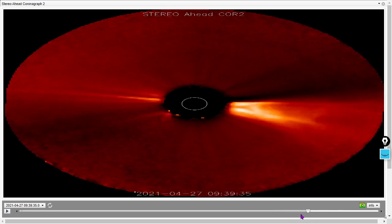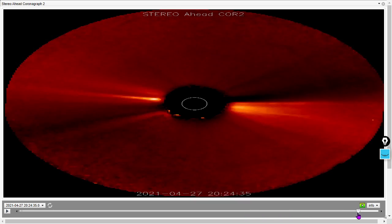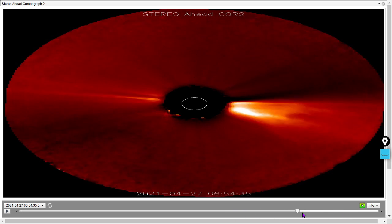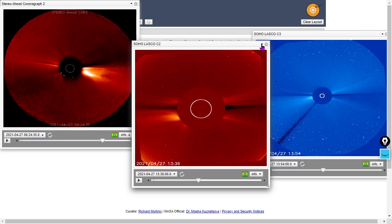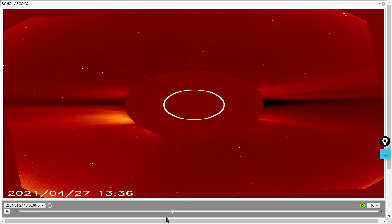And you can see once again here we saw an additional coronal mass ejection yesterday. Basically, as we were making yesterday's show, we saw this coronal mass ejection propagate. So there you have the coronal mass ejection itself. And what's interesting about this one is that it's not showing up on the LASCO C2 nor the LASCO C3. So this is the moment that it ejected.